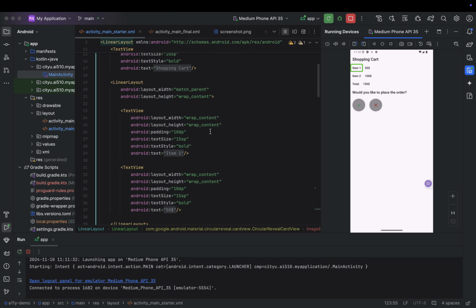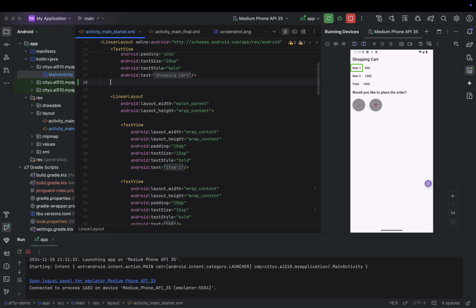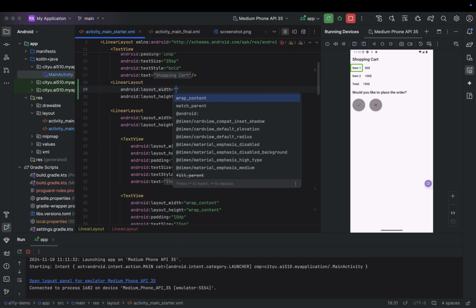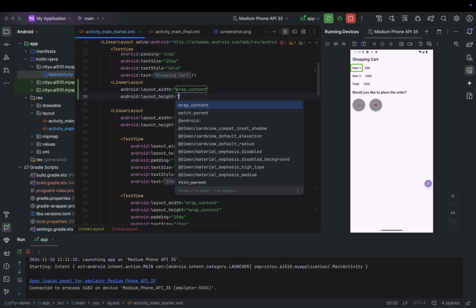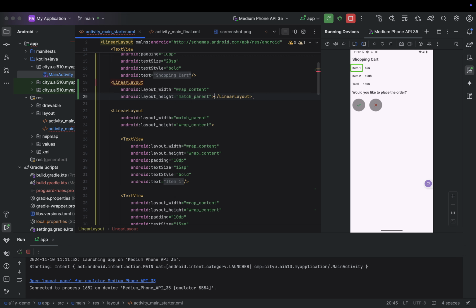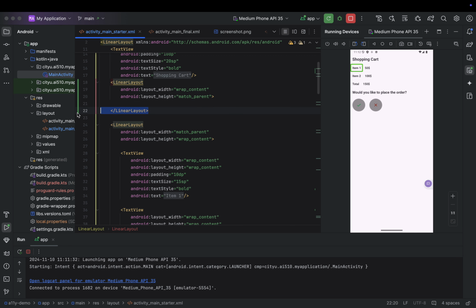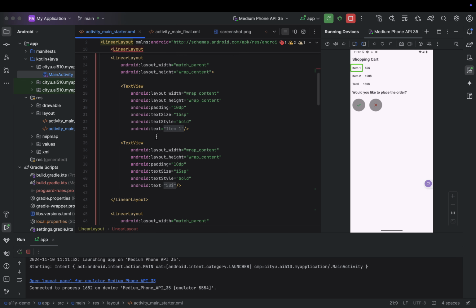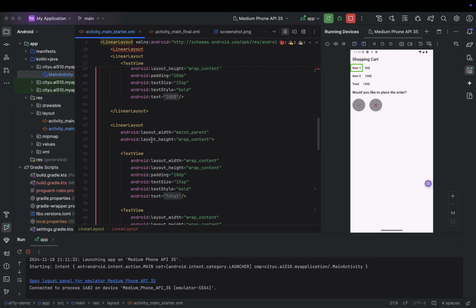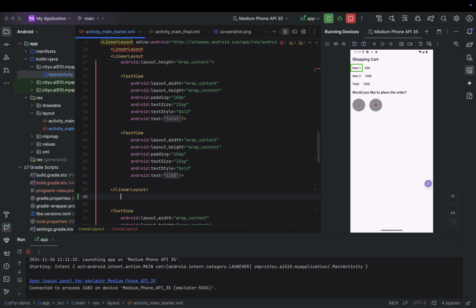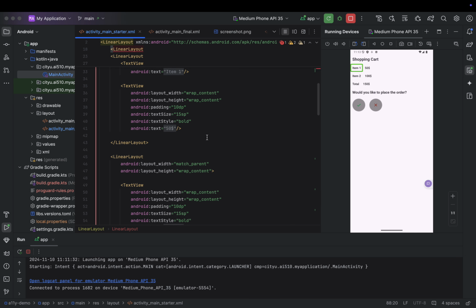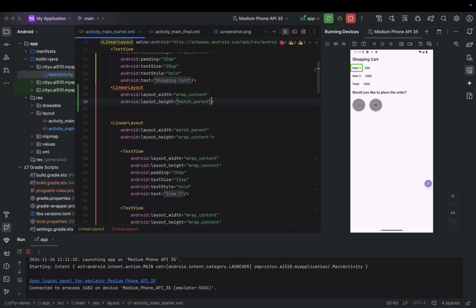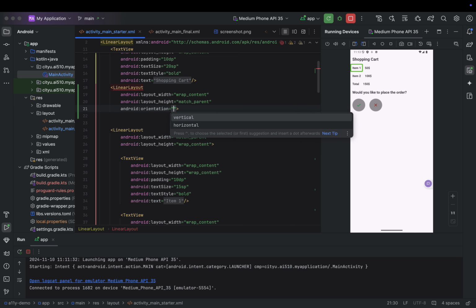So basically in here we add a linear layout, and we make sure that this linear layout is grouping everything from item 1 to the total, because those are the things that we want to group. There you go. And then it's important to make the orientation vertical, because by default it is horizontal.